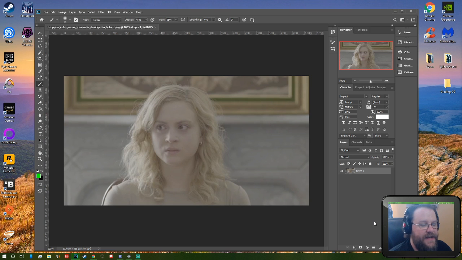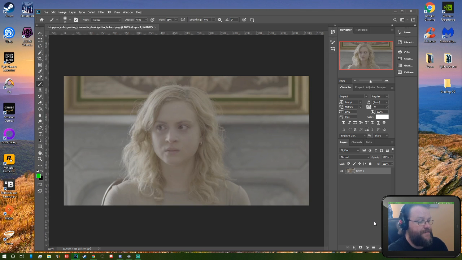Color correction and grading in video is used to compensate for footage, to make sure the footage all matches up. In photographs, there is a lot of tools for professional photographers that they use to help clean up their images. But I want to just show you what you can do in Photoshop in general.